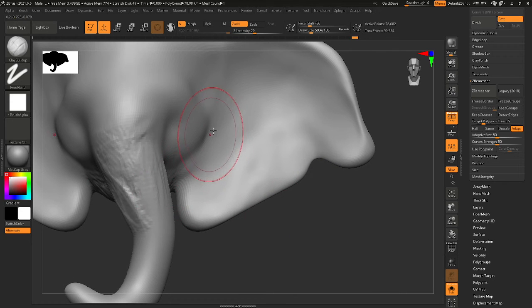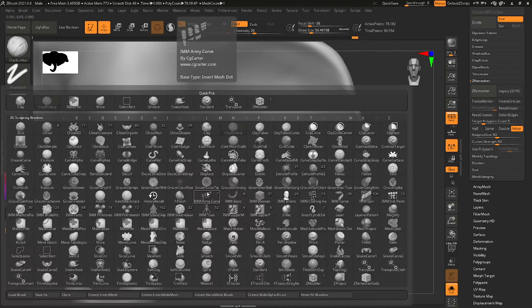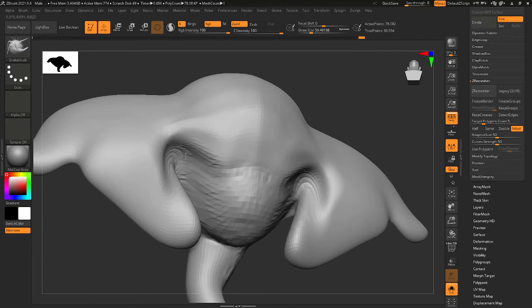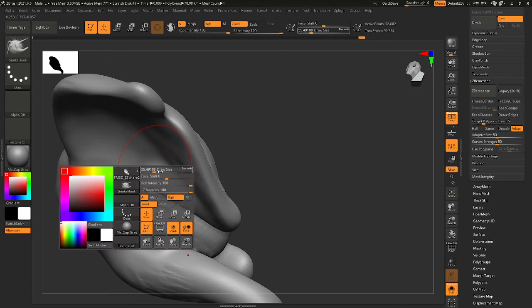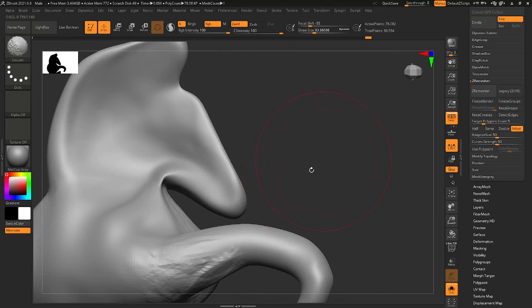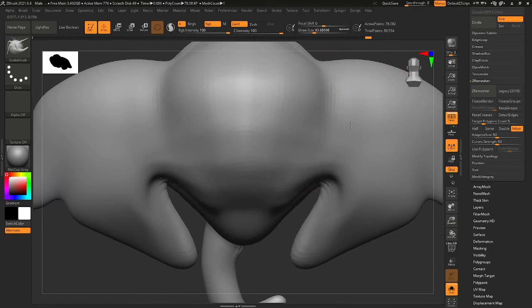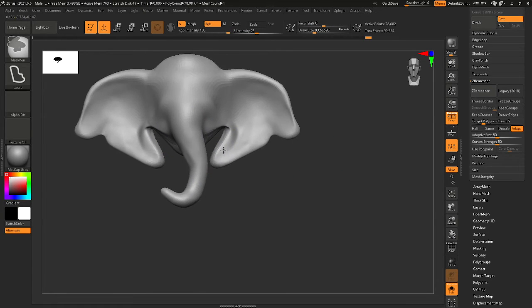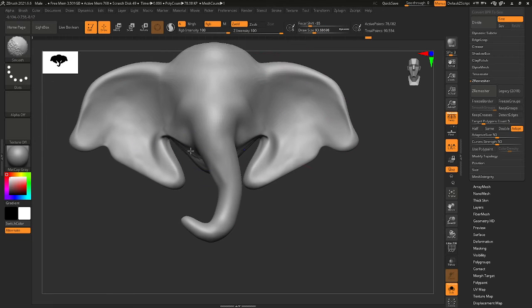And this ear is supposed to be here somewhere. BSH. Don't worry about those pinches. That's something we can fix very easily.